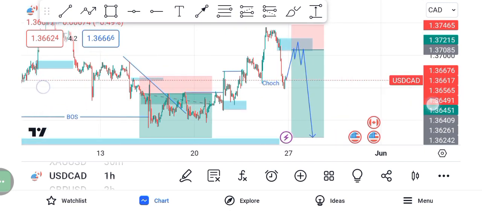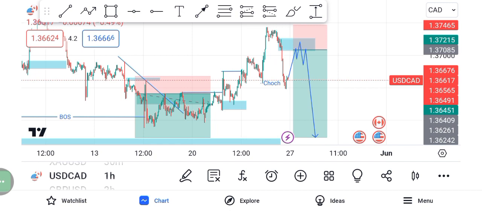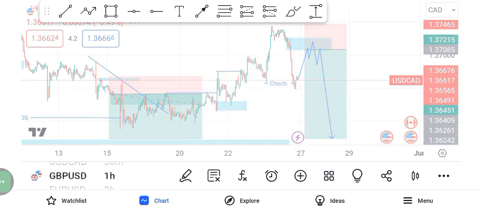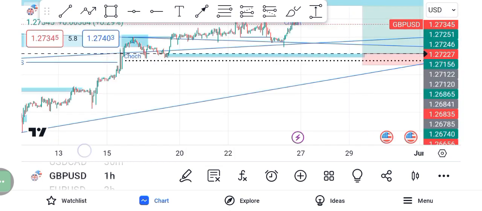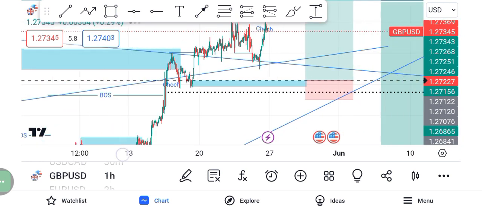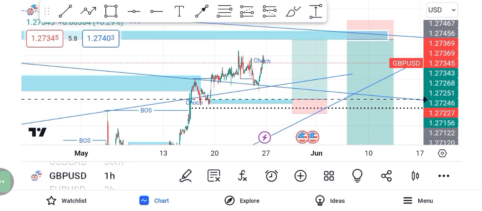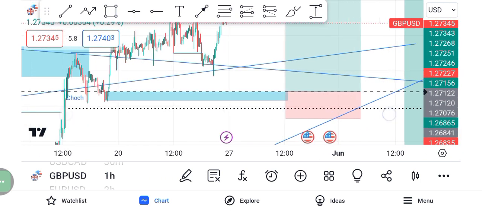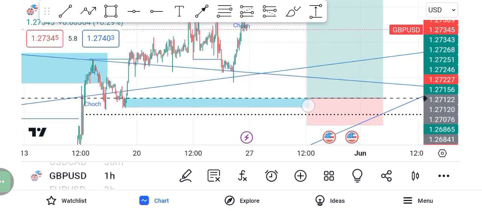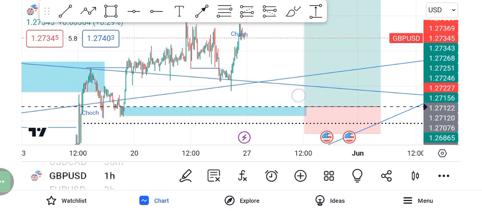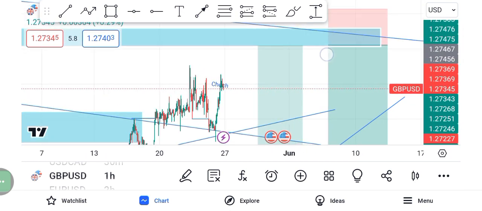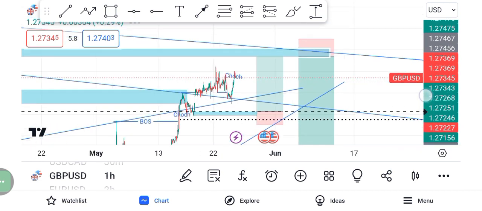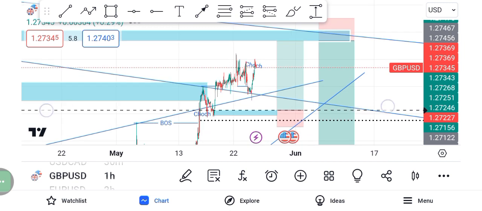So this is my view for USDCAD. Do I have other ones that I'm also expecting? Let's see, GBPUSD, GU. What am I expecting on GU for the week? I did my analysis on GU already, as you can see. On the 1 hour time frame, I'm expecting price to come here. Whenever price comes here, I'll take my buys, and whenever price comes here, I'll take my sales. So I'll just be sitting on my hands for the week, waiting for what the market is going to do.